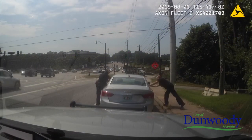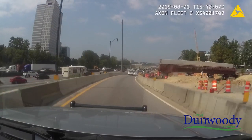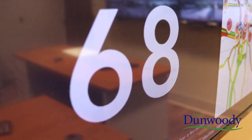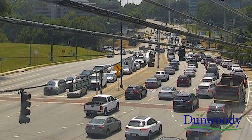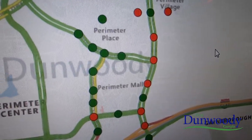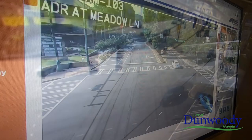With the officer who was dragged on 285, the issue became that westbound 285 was shut down almost completely, and the westbound ramp from Ashford-Dunwoody Road was shut down completely. When we were notified about that, we were able to pull up the system, identify where the traffic congestion was occurring, and add a lot more green time to the directions where a lot of extra cars were coming. Just being able to keep certain directions moving and clearing people out of the area, we think really helped reduce the total congestion that people experienced due to that incident.